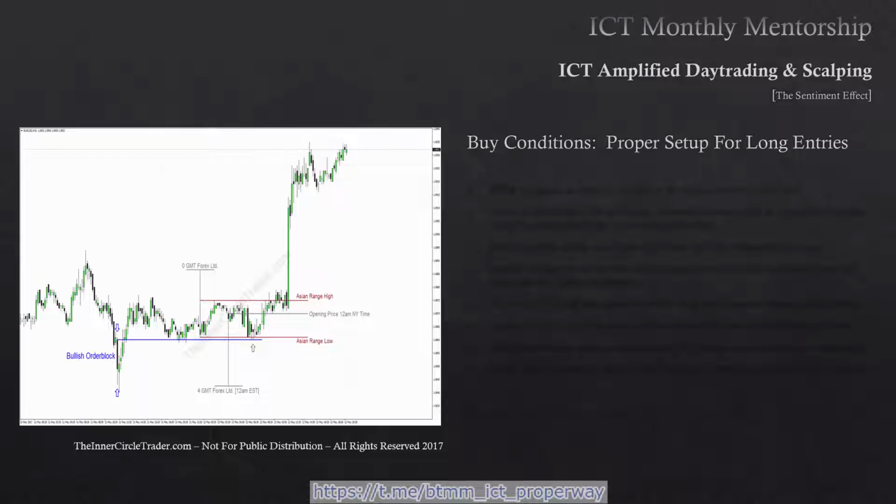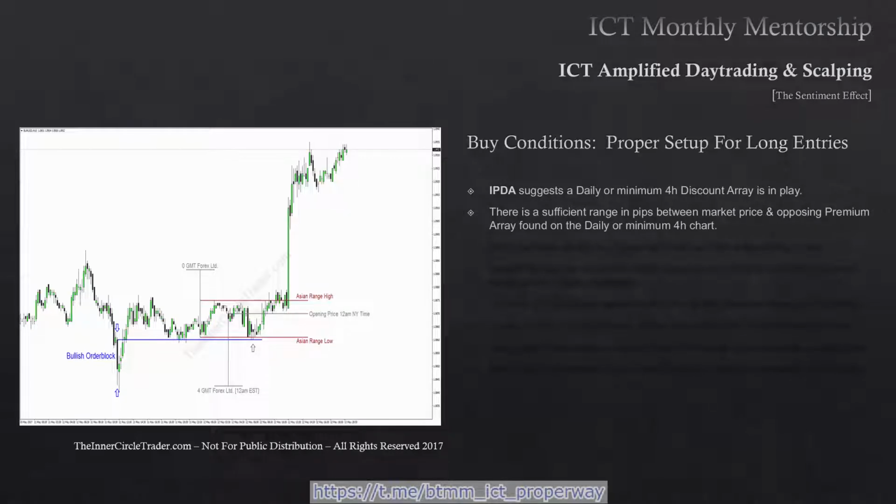Okay, buy conditions for a proper setup for long entries. Now, what we're going to be referring to is IPDA's suggestion based on the daily or minimum 4-hour discount array. It must be in play. In other words, on a daily chart and/or 4-hour chart, price has recently respected or traded down into a discount PD array, and it's showing a willingness to support price. In other words, we had a reaction of some sort. So if we see that on a daily and 4-hour and institutional order flow is bullish, we have a very high odds condition for a buy in a day trade.